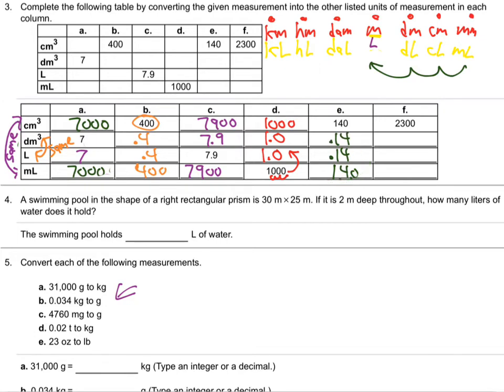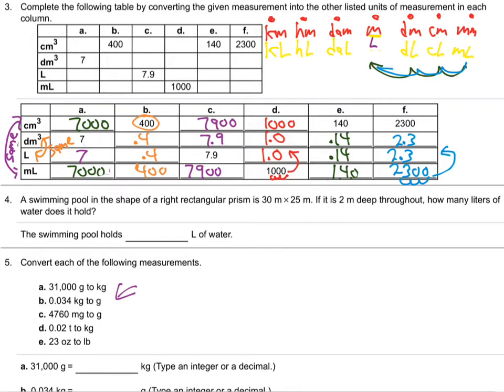On this table. Okay, last one. 2,300, top and bottom are always the same. Now from milliliter back to liter. 1, 2, 3 to the left. 2.3, and the two middles are the same. 2.3, there we go. That table got easier once we got the hang of all that.